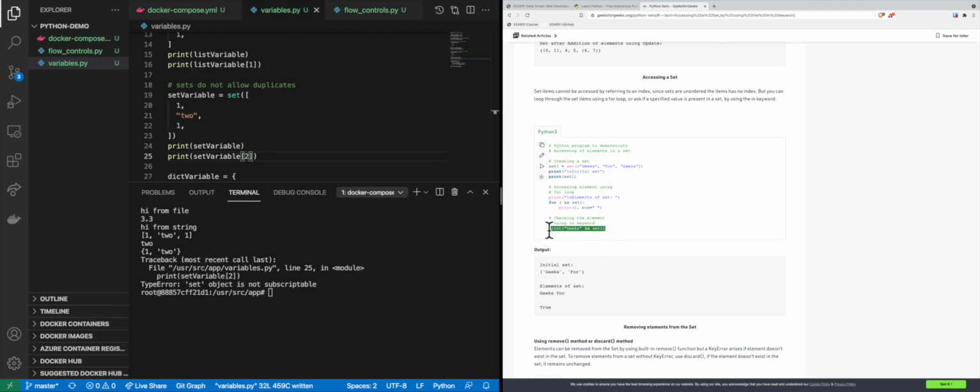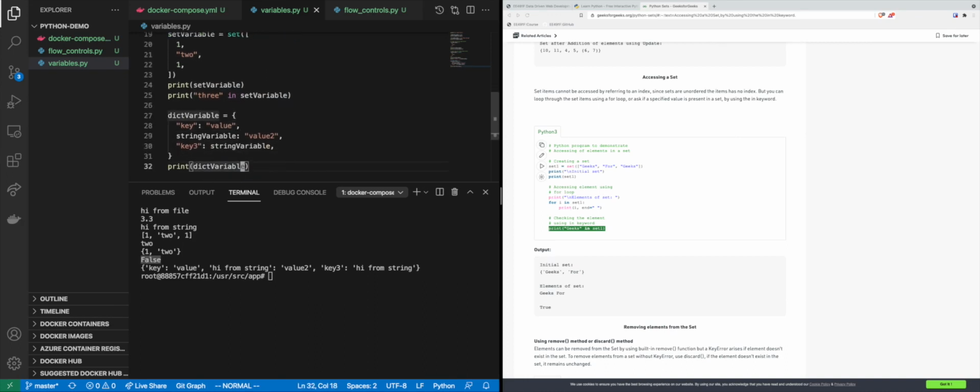So I think this is probably the most common use case. 2, and I'll set variable, and it's true. And then if we were to change it to 3, it'll be false. So that's most likely how you would actually interact with a set.